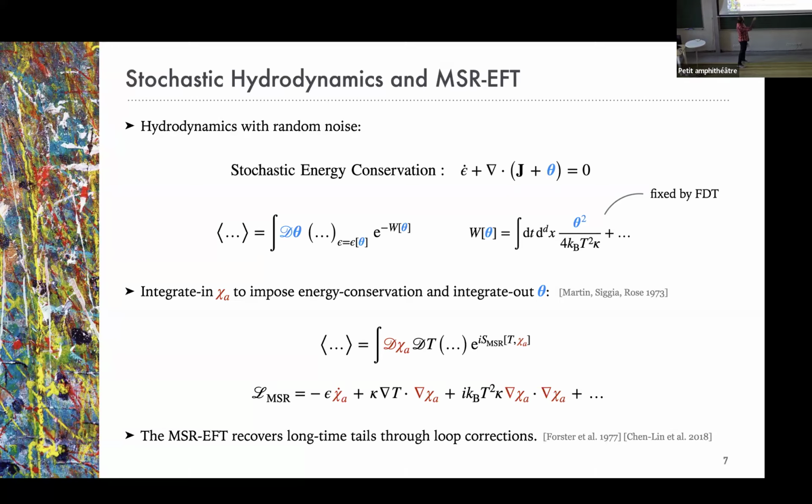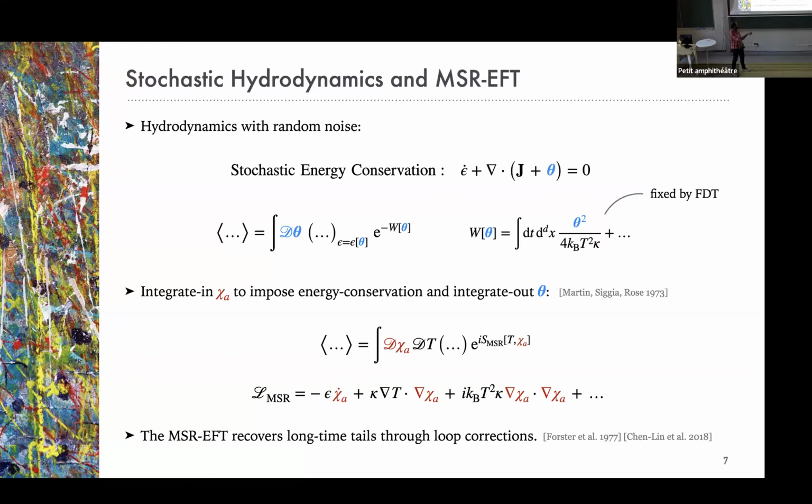Here, you're supposed to compute these objects on the solutions of the equations of motion. So you introduce a Lagrange multiplier, you integrate out this noise, and essentially after all of that is said and done, you end up with an action. And this action is an effective action in its own right. You can think of it as an effective field theory. Take this action, compute its equations of motion.